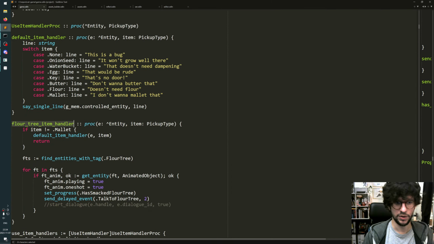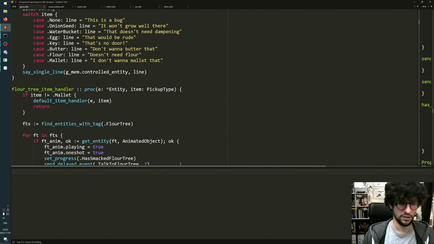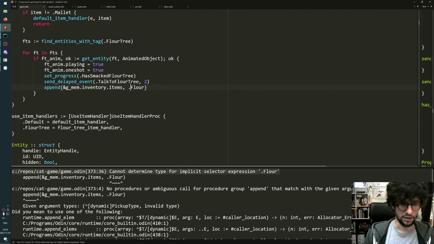The flower tree item handler. So here I can say emem.inventory.items, and I can say I want to have a flower. And then nothing works. No. Okay.